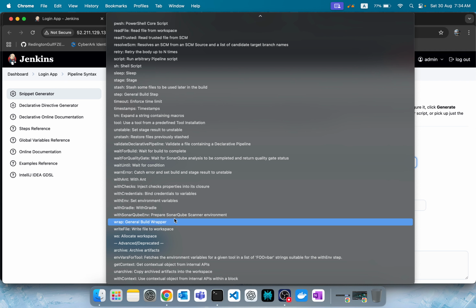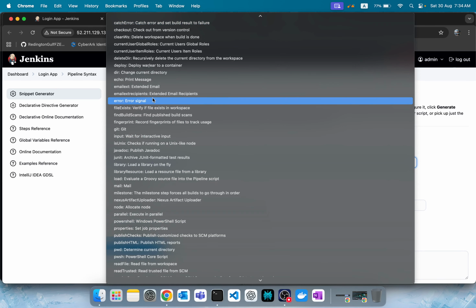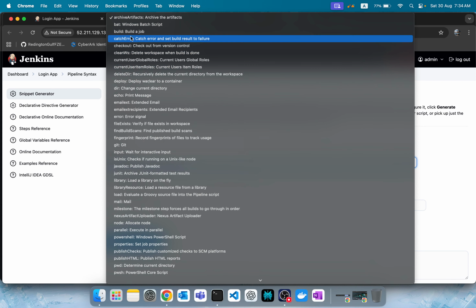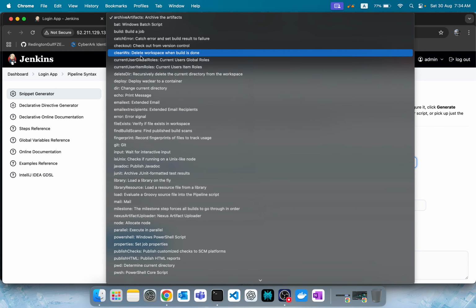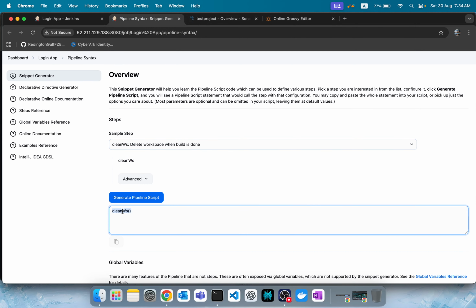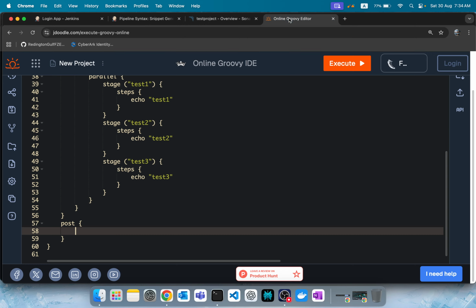We can also do that. There is something called cleanup. Is it not there? See, where is it? Yeah, clean workspace when the build is done. Just generate. That's it. Add this here in the post. Automatically it will do it.